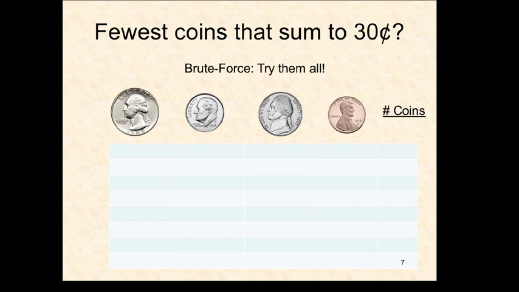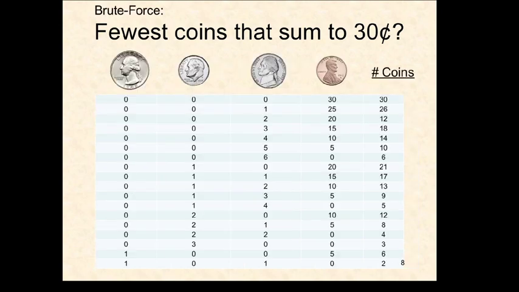So for example here, if this is what's in our drawer, and this is only enumerating the ways to do it without worrying about that there might be more than 1 quarter or more than 1 dime. So there's like 20 rows in this table of, I could take 30 pennies, I could take 25 pennies and a nickel, and this is a lot of work, and this ignores the fact that there might be 50 pennies in my drawer, of which I could pick 30 out of the 50. So there's still a lot of work here, but we can see that after we do all of this enumeration, we could make change with 2 coins.